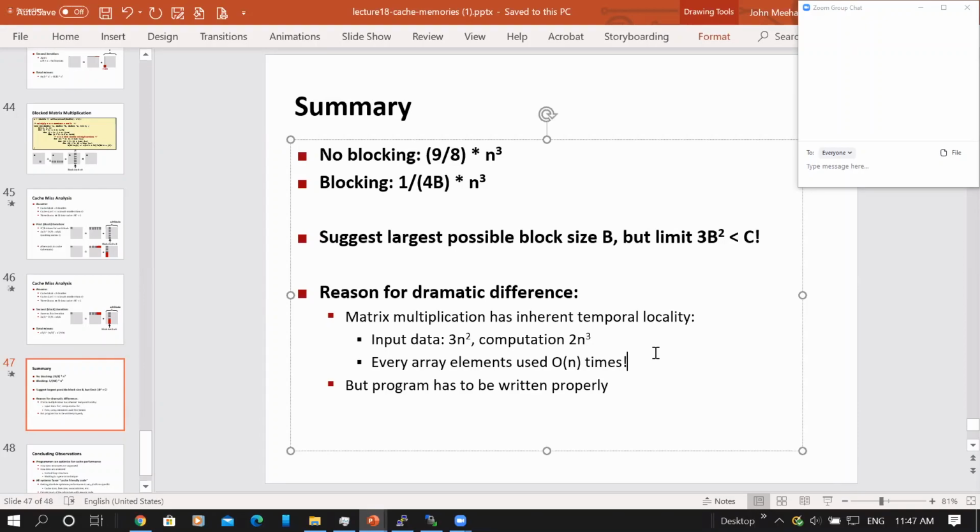So this analysis leads to some conclusions that in order to make this specific program run well on this specific computer, I have to exploit the exact characteristics of the cache sizes for that specific processor.